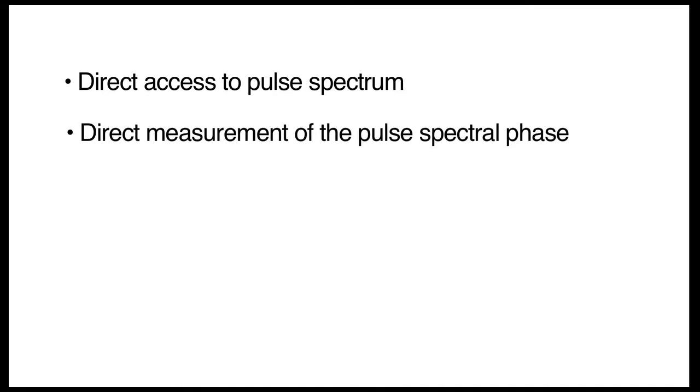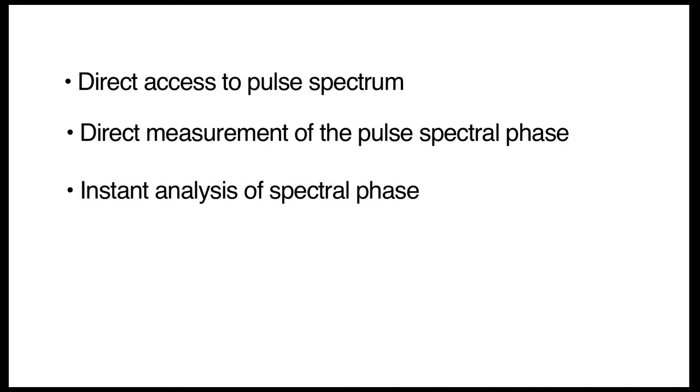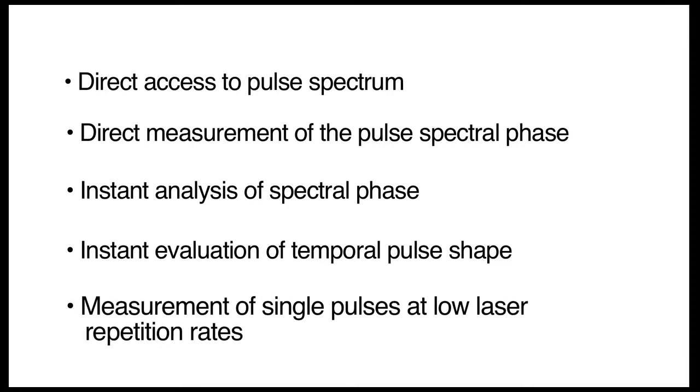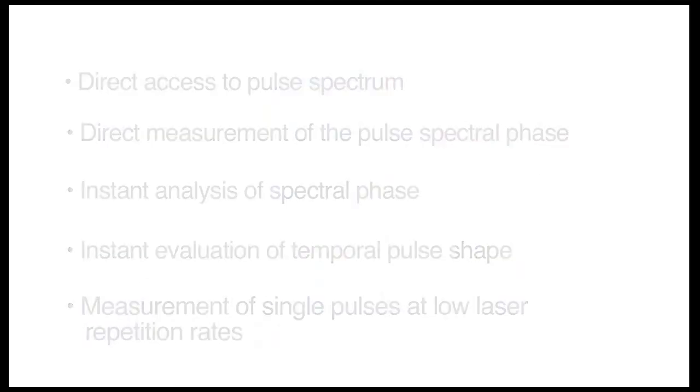Here are the main advantages. First, you have direct access to the pulse spectrum due to the built-in spectrometer. Second, the spectral phase of the pulse is directly measured. Third, the spectral phase is instantly analyzed with regard to dispersive contributions. Next, the temporal pulse shape is evaluated in real time by fast Fourier transformation. And finally, single laser pulses can be measured at low laser repetition rates.